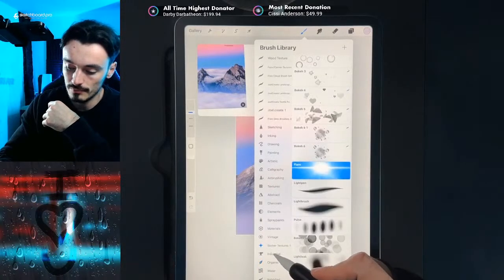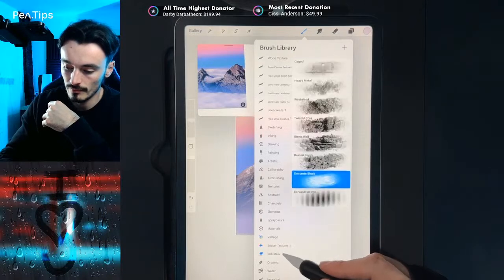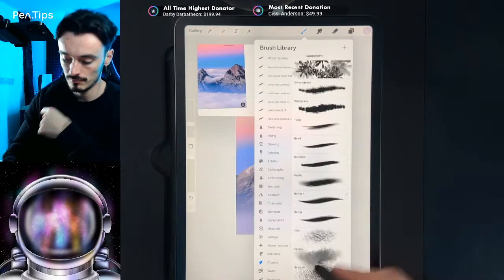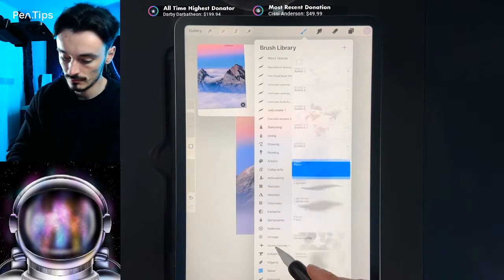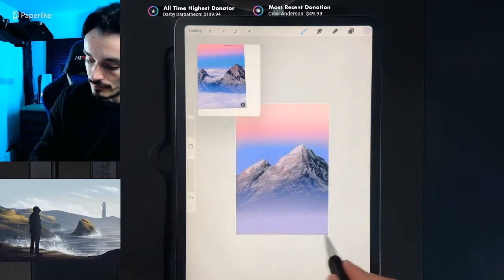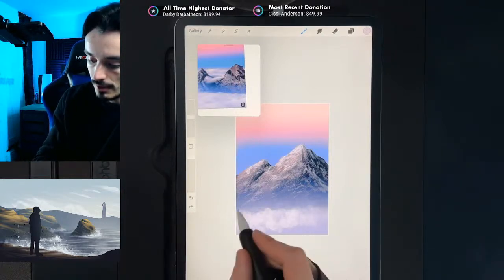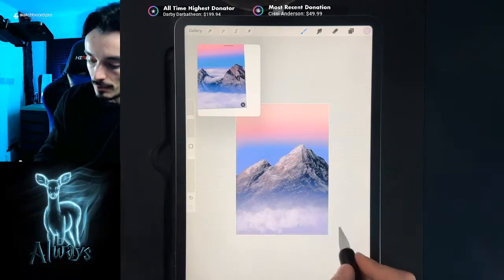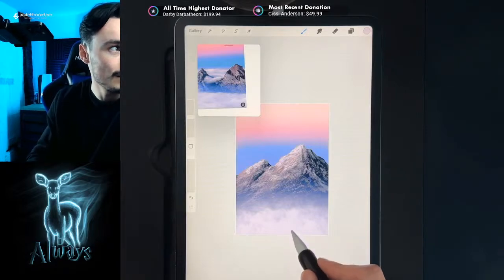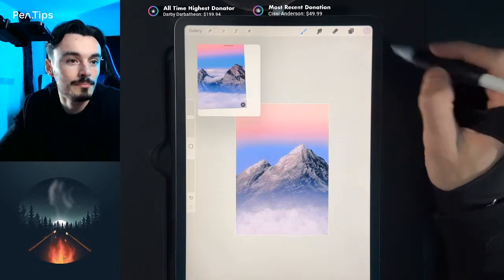Where's this clouds brush at? Am I nuts? I've got rainforest. Elements? Ah, elements. That's the one. So this will look kind of cool, and we can use the clouds brush to our benefit here. Just let that really haze upwards. And the best thing with the clouds is if you start to build it up so that you get a little bit of depth here, they always look really cool. Elements. You know what you're doing, Melissa. You know what you're doing.